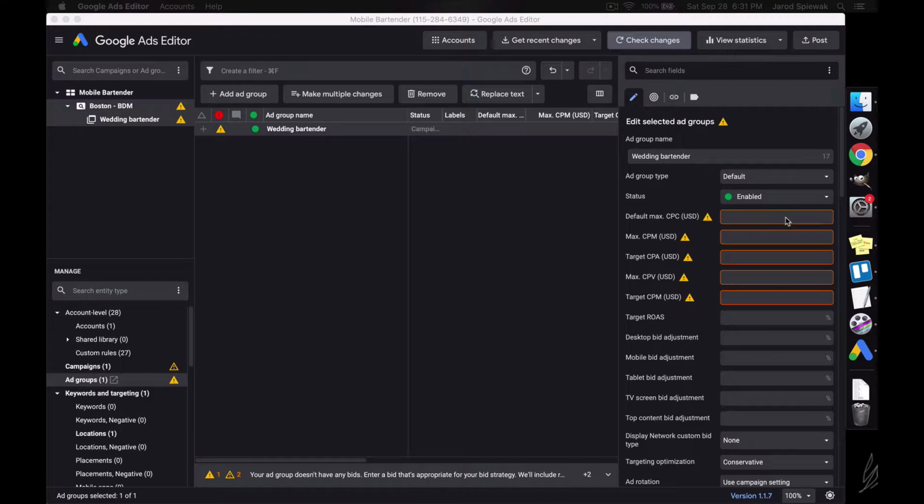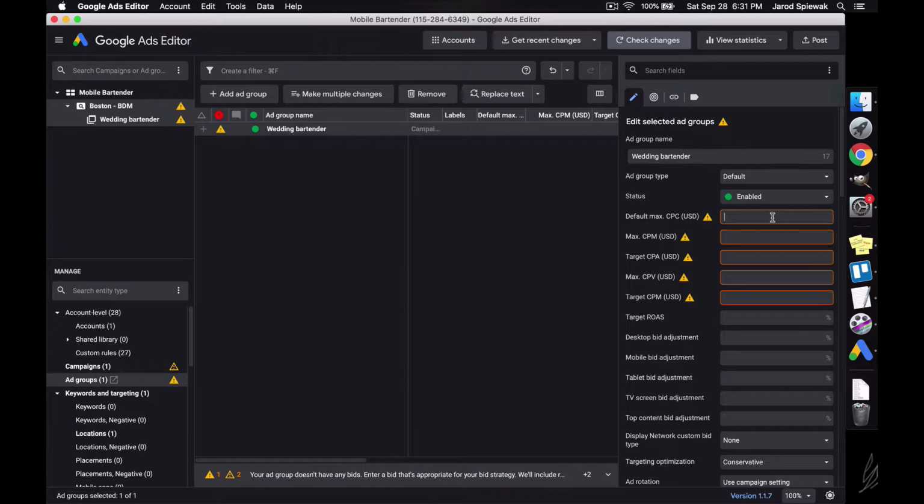Now I'm going to go over to my max cost per click. Now you may be thinking, what should your max cost per click be? You can look at Google Keyword Planner and see an estimate for what your cost per clicks are going to be. But even if Google's Keyword Planner says that the average cost per click for a certain keyword is, let's say, $10, that doesn't mean that you can't show up and be eligible with a $3 or $5 cost per click, or even show up above the people who are paying $10 based on how Google uses its ad rank.